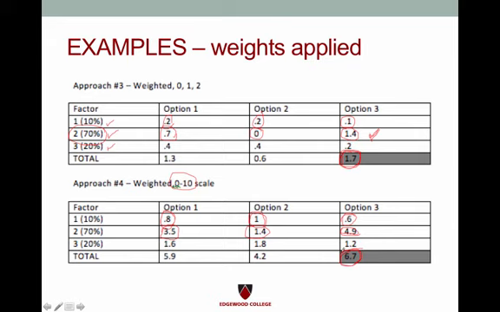So the reason I go through these options here is to show a couple of things. If you don't have very much information and you can't apply weighting factors, if all of the factors are equally weighted, then you would use the simpler approaches on the first screen. If you're able to distinguish between the different factors and give one a higher weighting, higher priority than the others, then you can do that, and you might see some different results. Similarly with the scaling factors, if you just know the very basics, you use 0, 1 to 2. What's the worst? What's the best? What one falls in the middle? If you have more information, then you can use a scale of 0 to 10, get a little bit more refinement.